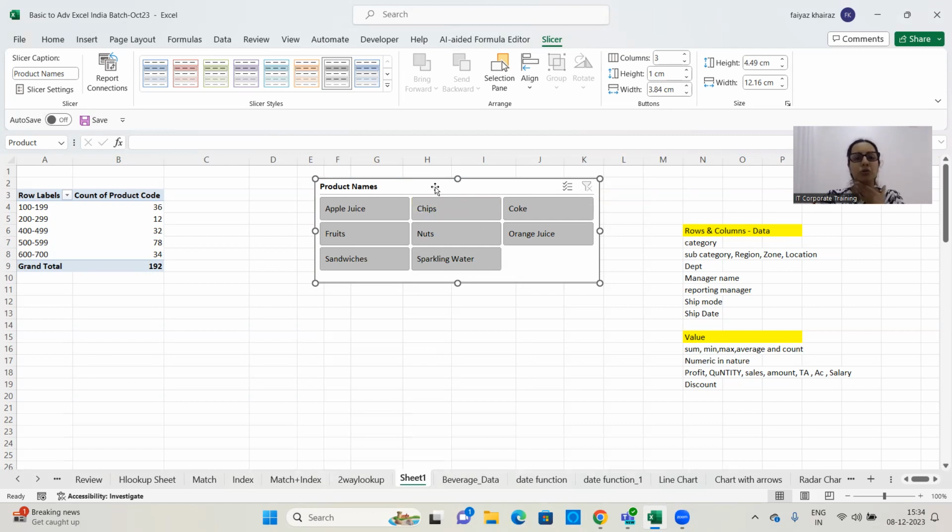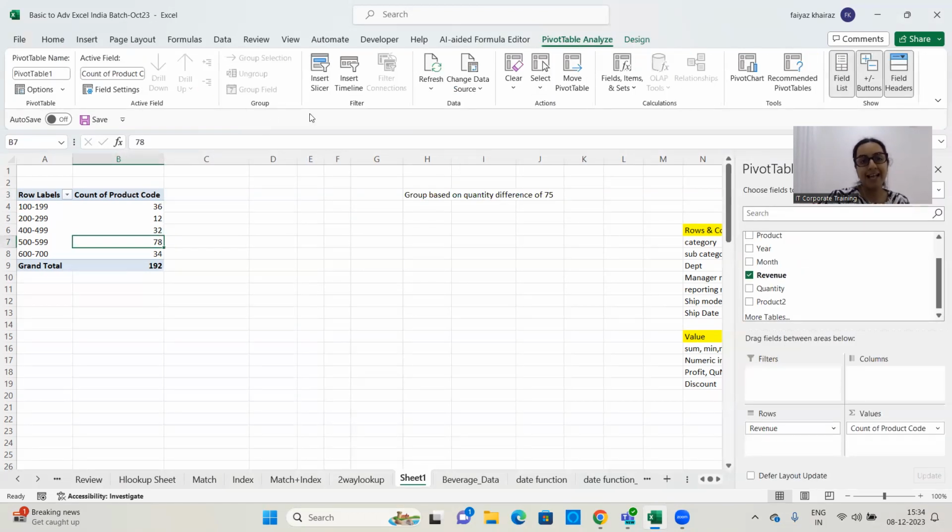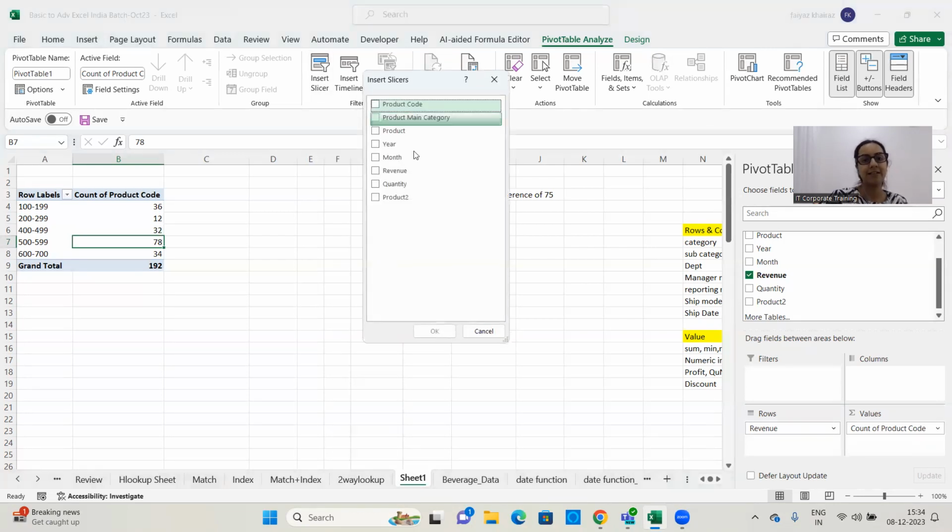So now what I want you all to do is select your pivot table, go to pivot table analyze, and under the filter, click on insert slicer and choose the products column. Now a slicer will be applied on the products column for you.